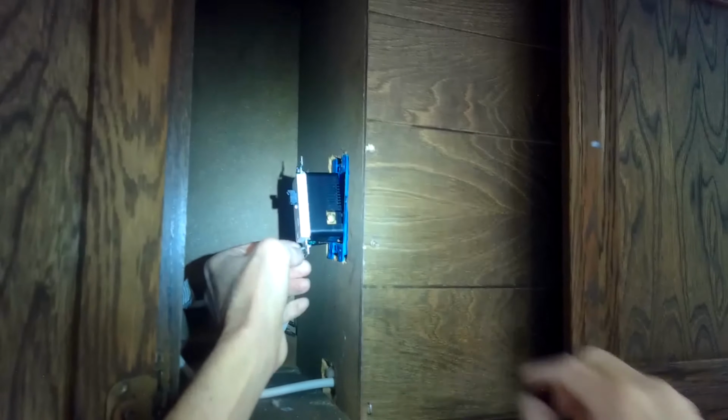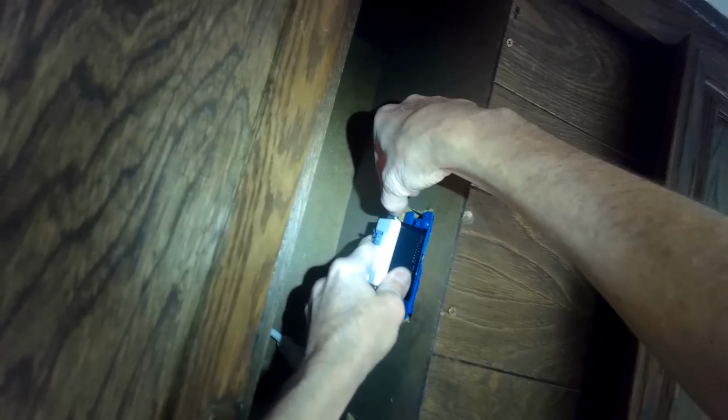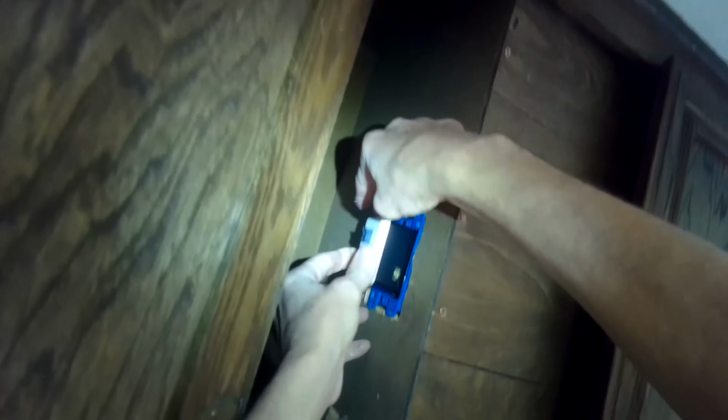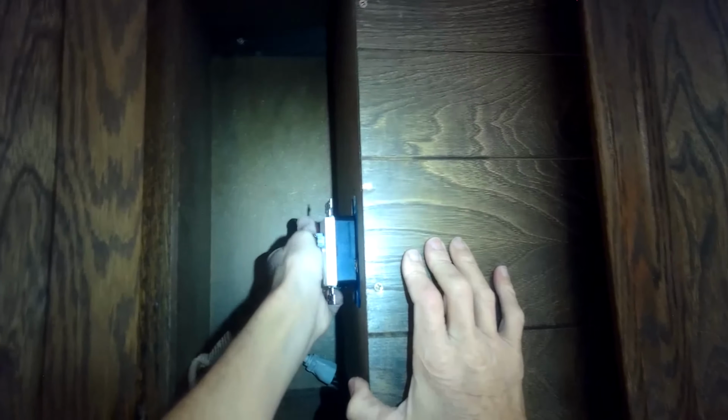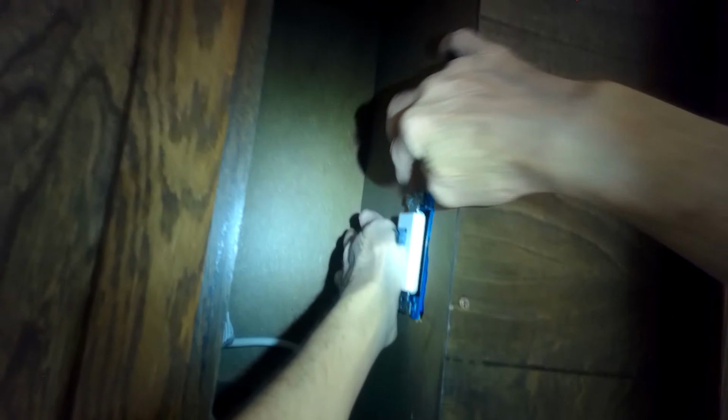In my case, I think I'm going to get rid of these mounting screws, and I'll use the ones that I had before because they fit better into this blue plastic box that the outlet goes into. So I'm going to push this in, and then I'll put those screws back in. And kind of wiggle and push, and what that does is it pushes those wires in to the back of the box. Yeah, that's good. Now I'll go and add the screws.